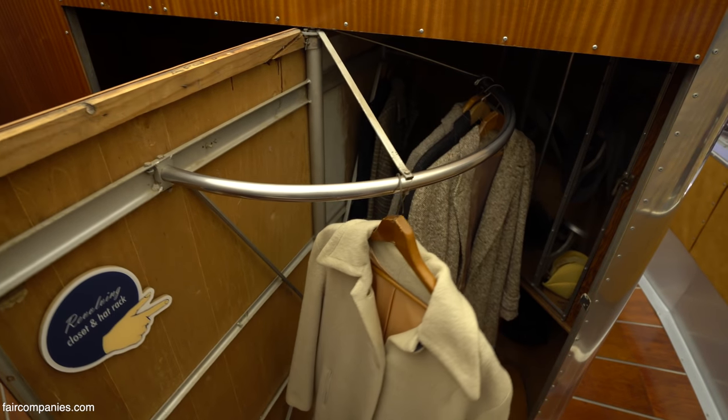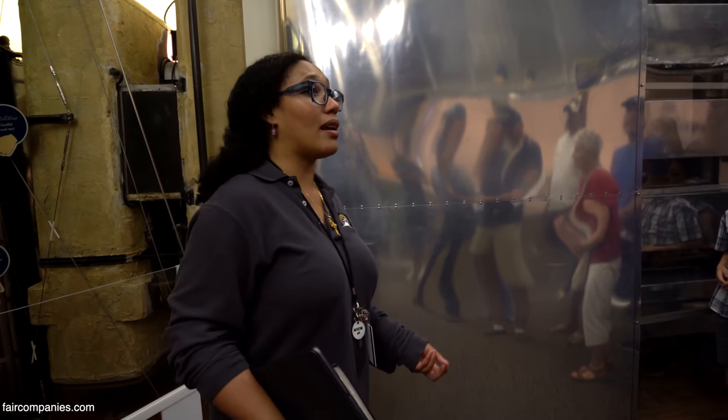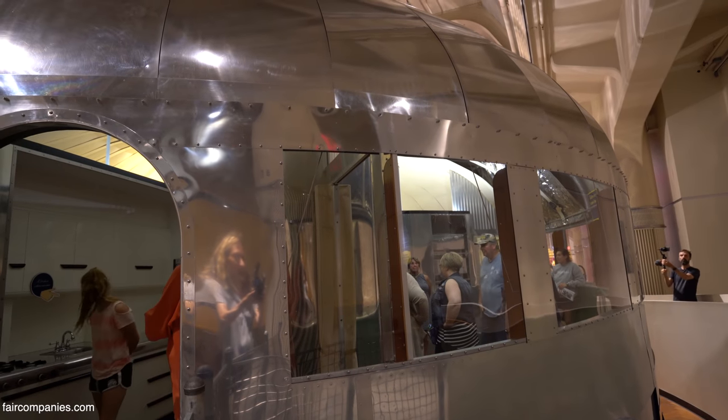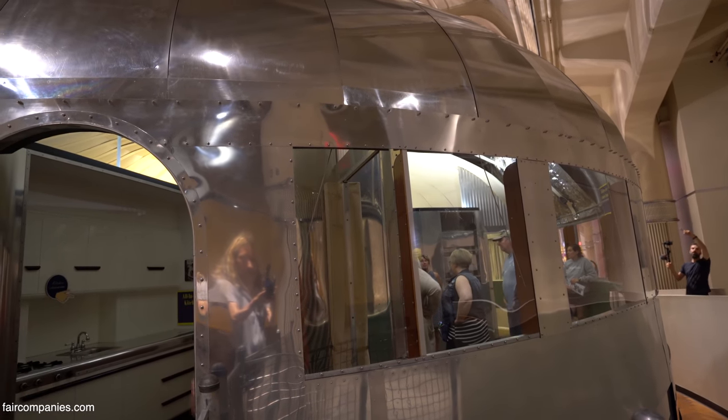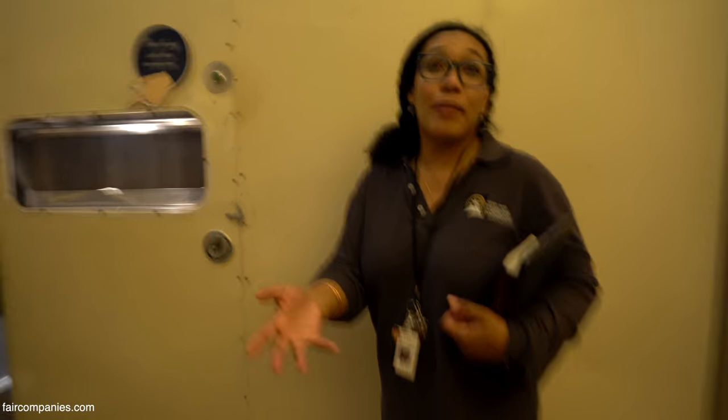You have a round closet here — it's a rotating structure that just takes advantage of the space. It was up to you to pick and choose and decide when, where, and how big you wanted your rooms to be. Fuller was really trying to give the power back to the people. The cost of the house itself for a consumer was $6,500, while the average price of a house back then was $5,000 — but 50% of the time, that came with an outhouse.